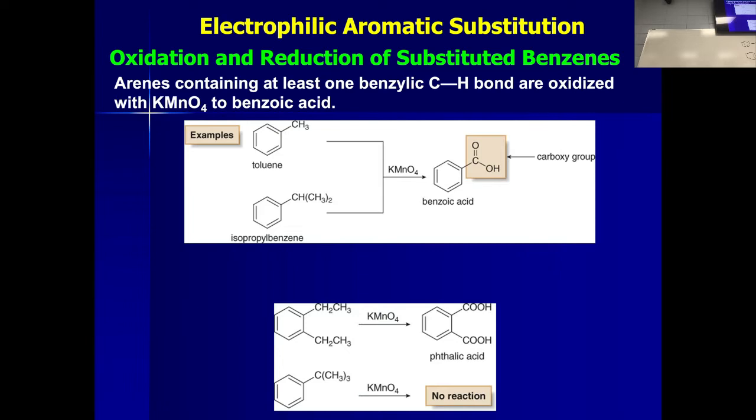What do you think will happen when I come back tomorrow? Nothing will happen. This will still be colorless. This will still be kind of orange. That still looks like bromine, doesn't it? Just bromine and benzene now, right? No reaction.